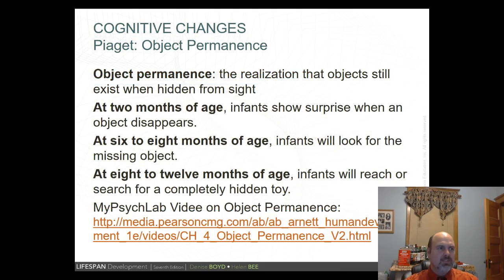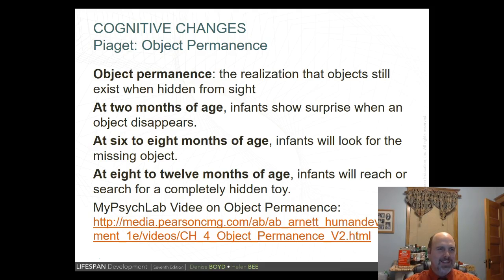One of the cognitive changes of an infant is what's called object permanence. And this is the realization that objects still exist even when they're hidden from sight. You notice how infants are so amused when you say peekaboo, because when you put your hands in front of your face, to them your face no longer exists. But when you suddenly move and show the baby your face, it's excitement. It's, oh my gosh, that face is still there behind those hands. It's a shock, it's a surprise, and it's very entertaining.